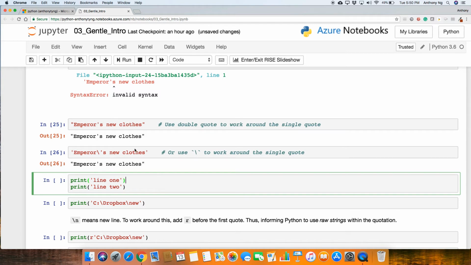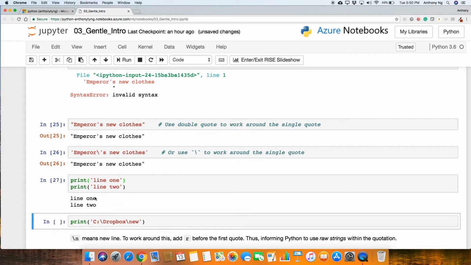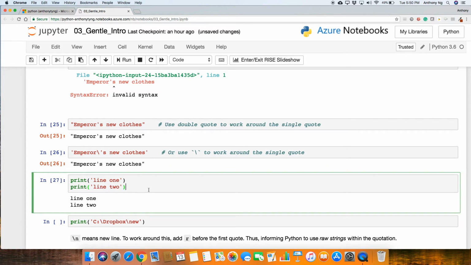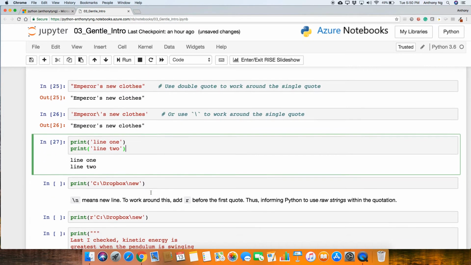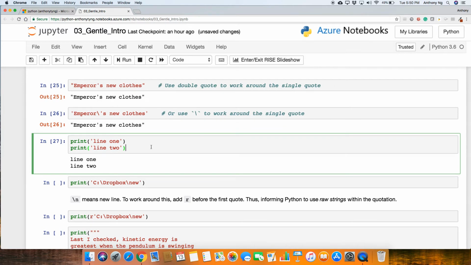So we're going to run this cell, and what you see here is that it prints line 1 and line 2. Notice that this is quite pretty. It doesn't have that ugly single quote or double quote displayed with the actual text itself. That's what print does: it prints out onto the console the actual variable value. In this case, it happens to be a string object.